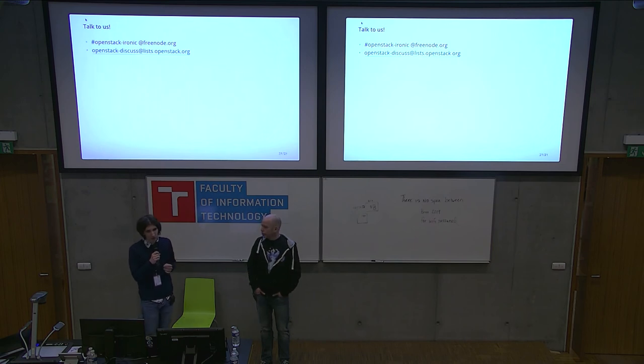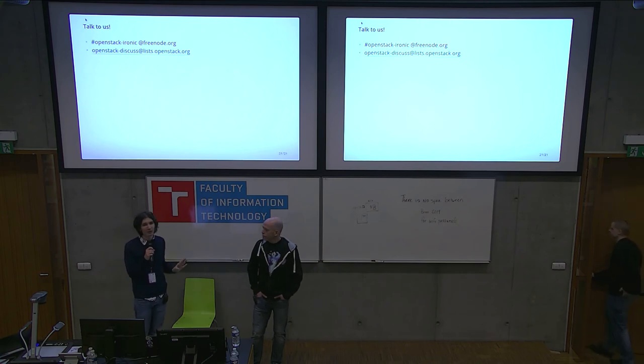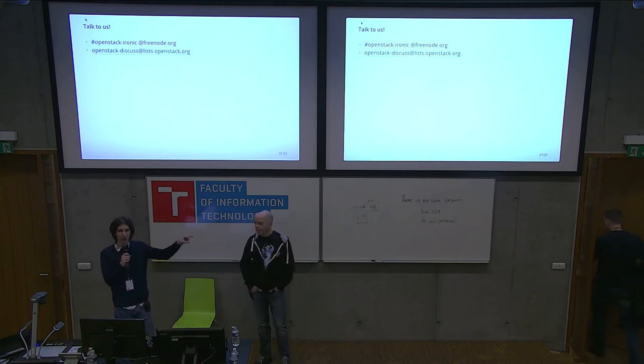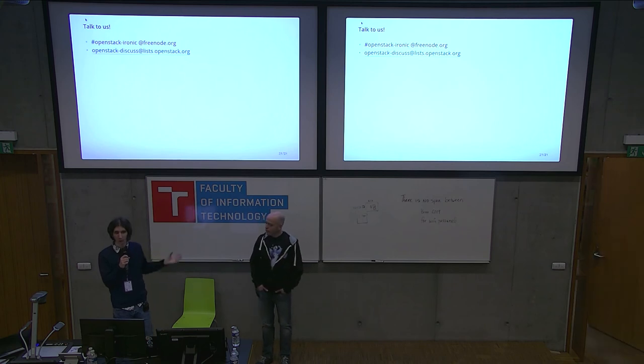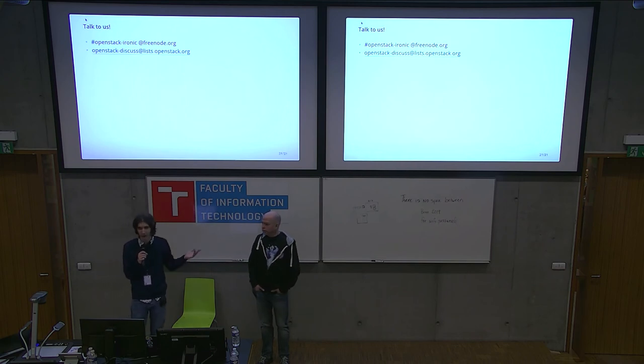Anything else? We have upstream documentation on that. It can use some love, actually, this documentation. It's not bad. I personally, so I'm in it of advertisements. I personally developed a library and CLI tool called MetalSmith, which is designed to work with Ironic standalone or with Ironic and Neutron and Glance, but no Nova. It's much easier than using our API directly. So if you're writing Python code or you're writing scripts, please take a look at this library slash scripts. I would love feedback.